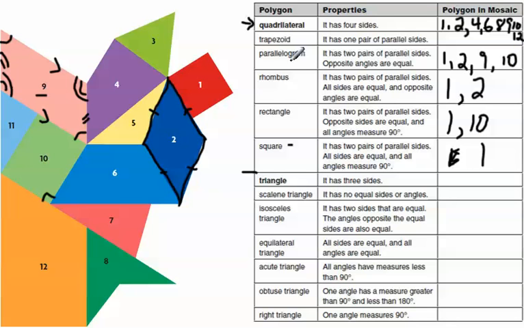And if we continue with trapezoids, a trapezoid has one pair of parallel sides. So when we look at number twelve, these sides are parallel. The other ones aren't. So twelve would be a parallelogram, or sorry, a trapezoid.